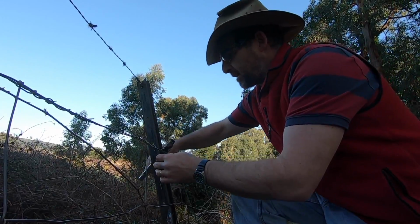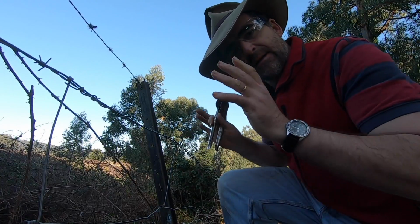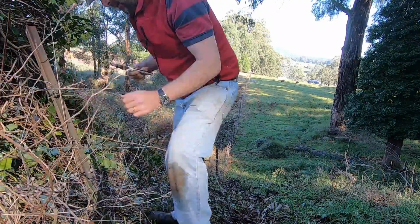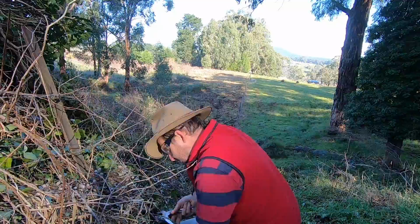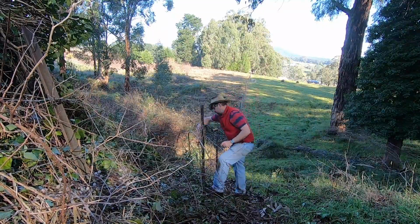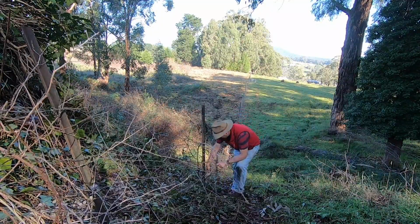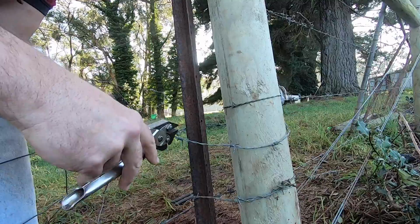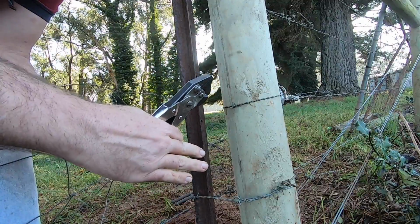So step one, I'm going to take off all of my steel droppers and star pickets from the fence line before I remove the tension on either end, so that my fence is easier to deal with and stays upright for me while I'm working on it. By cutting the wire off just as it starts to wrap around the old wire here, I'm actually saving the maximum amount of wire in case I want to reuse this.